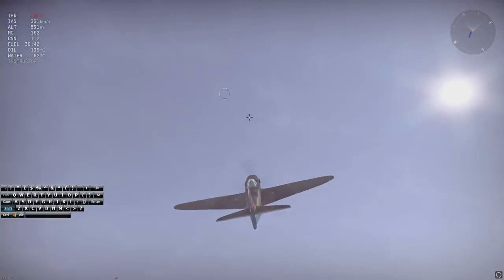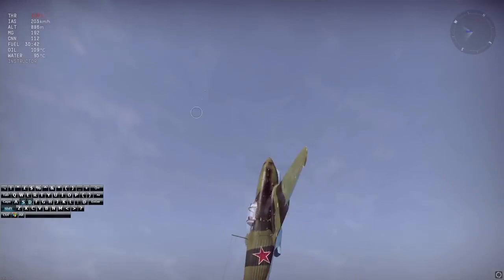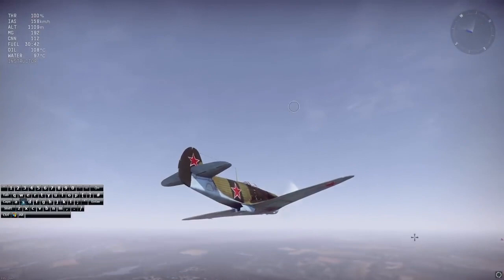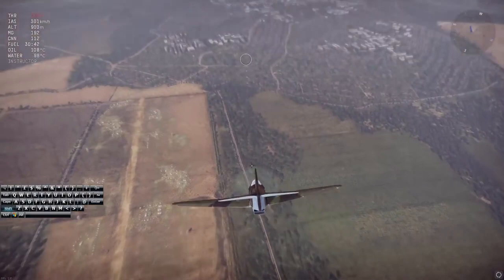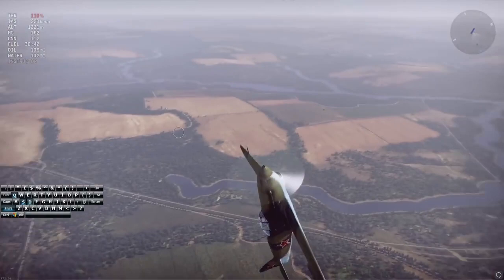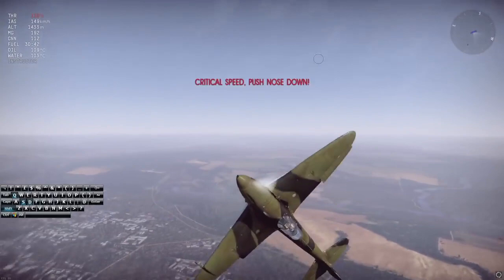Another maneuver that I like to do is, I guess you would call it a rolling climb or a corkscrew. What you're going to do is simply hold onto your roll key and also your pitch up key. But another thing that you can also do is incorporate your rudder into it, your opposite rudder, to try and balance things out. So I'm using both my pitch up key, my rudder, and then I'm using the roll to try and even it out.